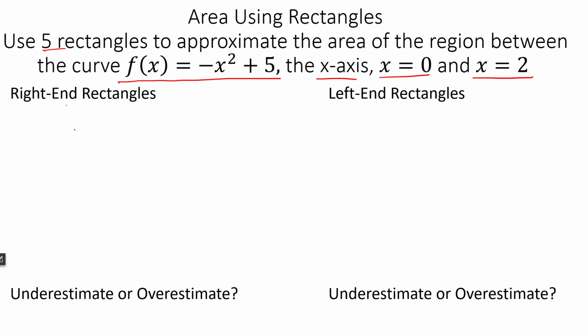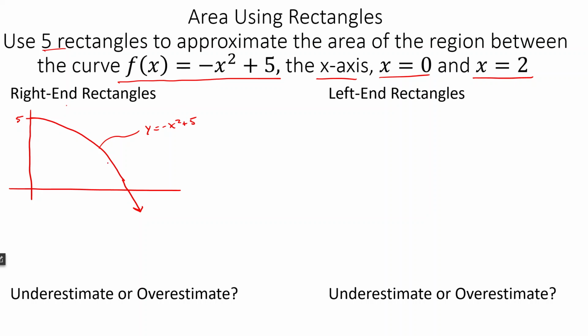So the first thing I'm going to do is draw just a little sketch of this curve here. It doesn't have to be perfect. So at 0 we'd be at 5. So maybe this is 5 up here. It's a parabola opening down. It looks something maybe like that. It does keep going down like that. And this is y equals negative x squared plus 5.